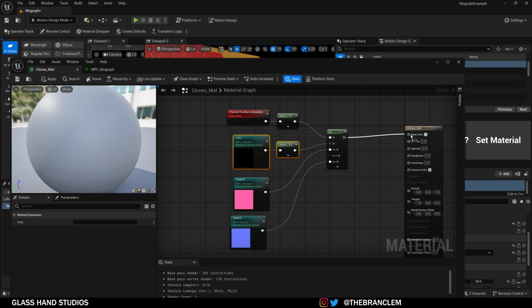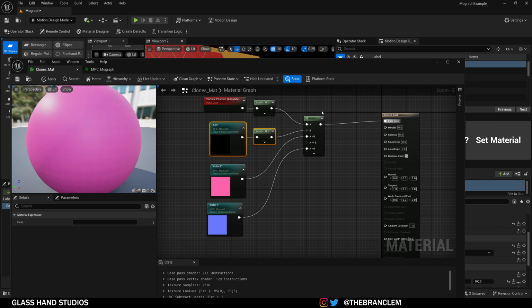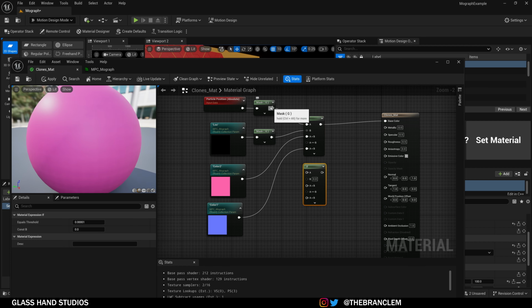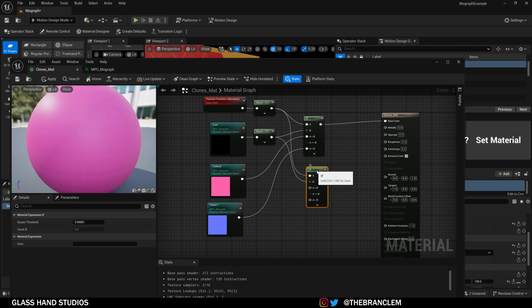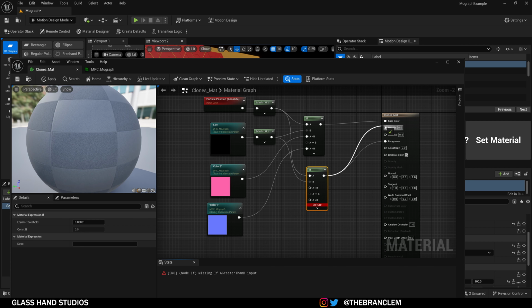Okay, so with that in mind, we can take this and do something else with it as well. So I'm just going to copy this again, and we're going to do the exact same thing, A and B. If this, then that. That's all the logic is. And I'm going to use this to drive the roughness and also the metallic.